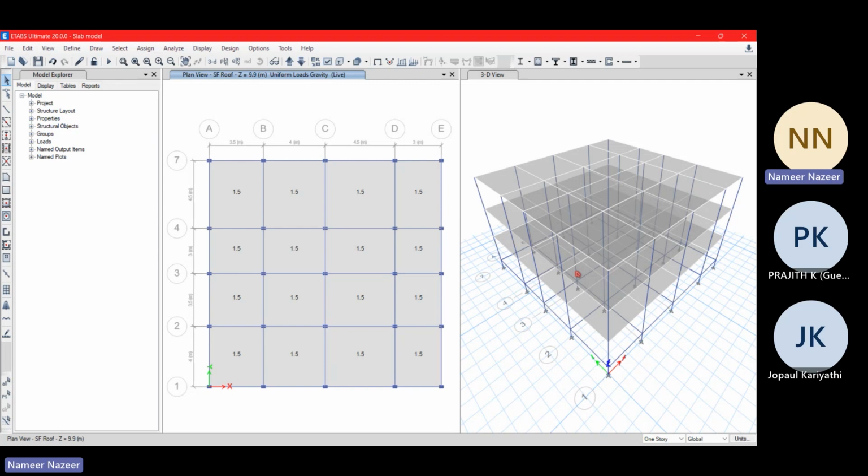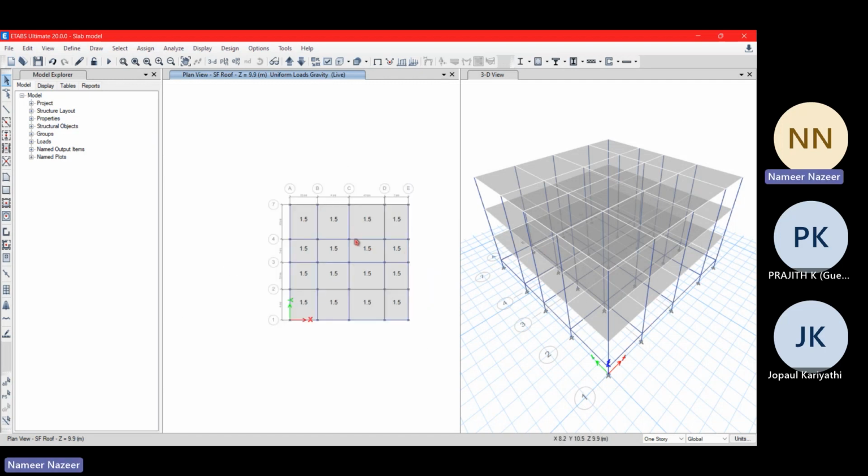That's the reason I have added 2 kilonewton per meter square in the ground floor roof and the first floor roof. In the second floor roof, there is no floor finish. It is on the roof portion, right? It is in the topmost portion. The topmost portion, we won't provide the floor finish. We don't provide tile or anything. So that's the reason I'm providing only the live load in this portion, and I'm including floor finish in the bottom portion. So this is how we provide the loads.